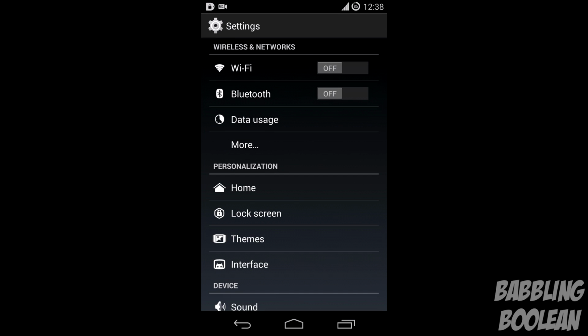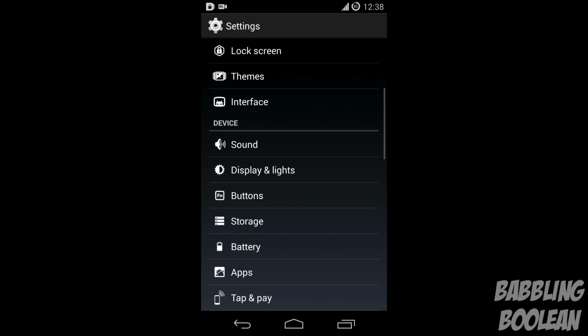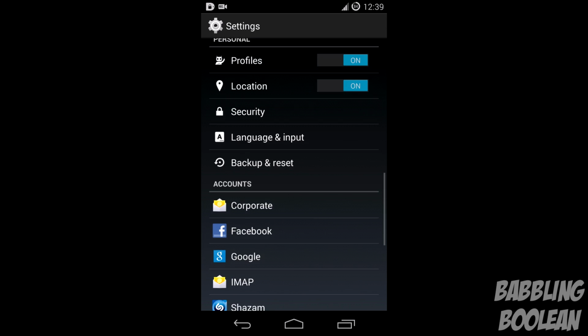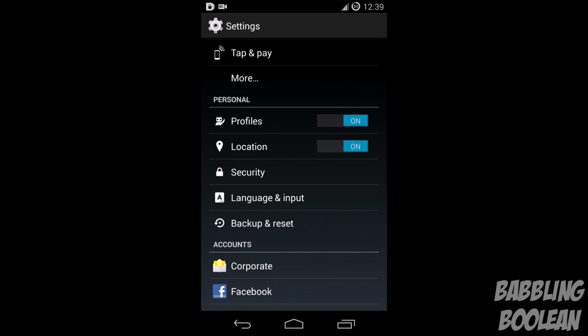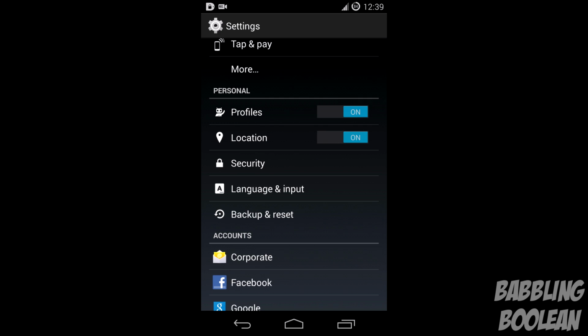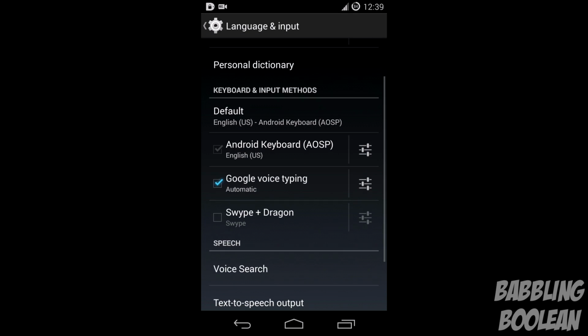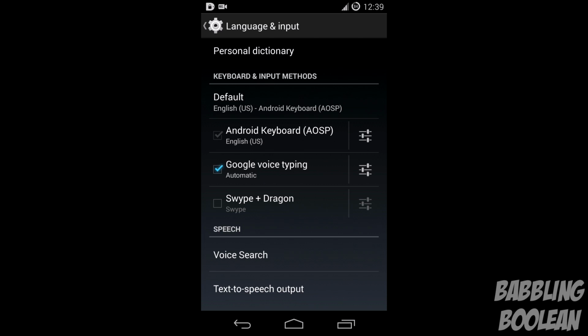So what you need to do is go to your system settings. Now, keep in mind the system settings you're seeing now will differ for other people. What I'm seeing will be completely different for Samsung devices, for example, and I'm currently running Android 4.4.2, I believe. So basically, to activate it, the concept is the same on most Android devices, even though this will look different. You want to basically look for something that says something like language and input, as I have selected now, and you want to open that.